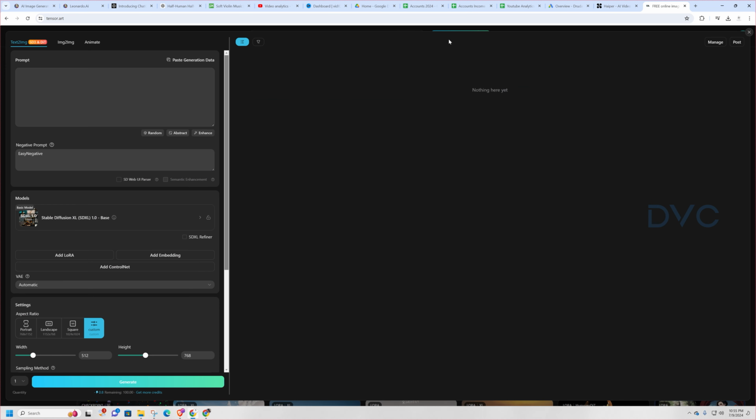This TensorArt AI tool is similar to Leonardo AI, but it has another advantage. You will get 100 credits, but Leonardo AI will give 150 credits. You may think 100 is lesser than 150, but once you generate an image in Leonardo AI, it will deduct 14 credits, but here it will deduct 0.8 credits.